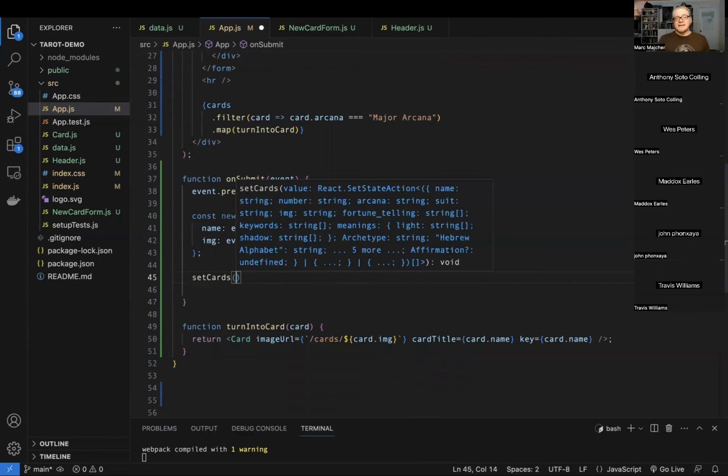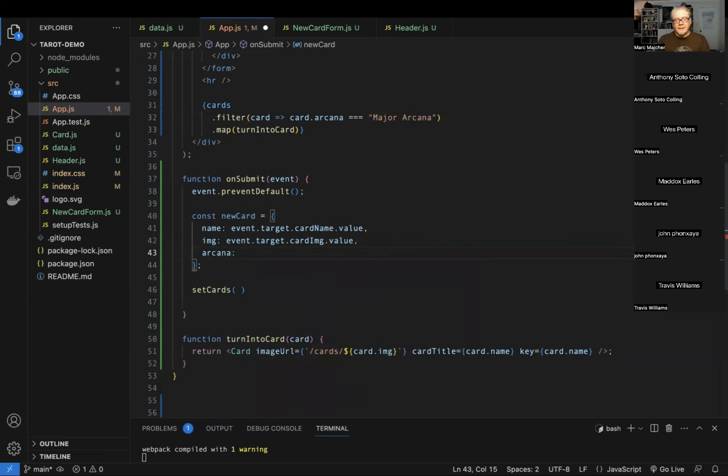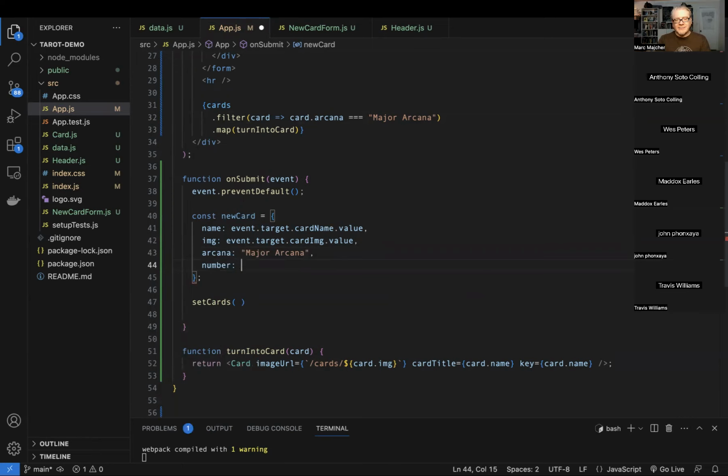And again, this is replacing it. We're not just setting a new value. We are replacing the old value with this. Which means that we need to set the cards to the current list plus whatever we add. And just make sure that we're getting filtered right. And you know what? I am going to add a number. The number's going to be a random number. Not guaranteed unique, but probably.